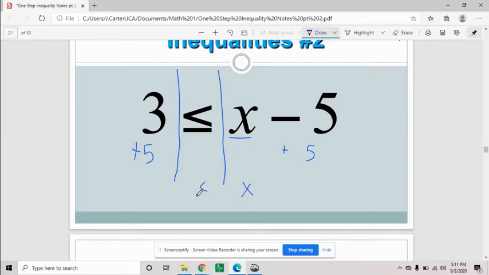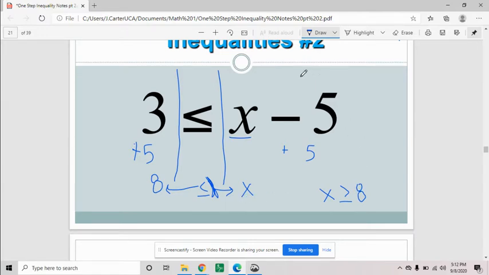So at this point, we have 8 is less than or equal to x. So I can rewrite this way to help me understand and see it properly. But look, it looks like the sign is flipped, but it's not. I just flipped the entire order, right? The open side right here is facing my x, and it's pointing to my 8. Well, over here, it's still pointing to the 8, and the open side is still to the x. So I didn't flip the sign, I just flipped the whole order right here.